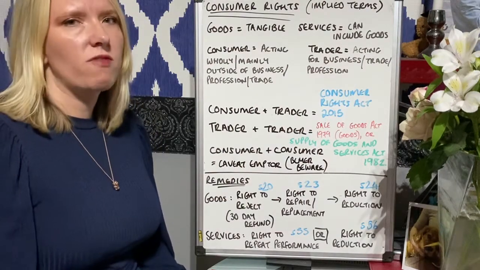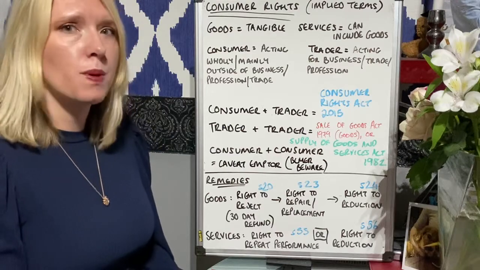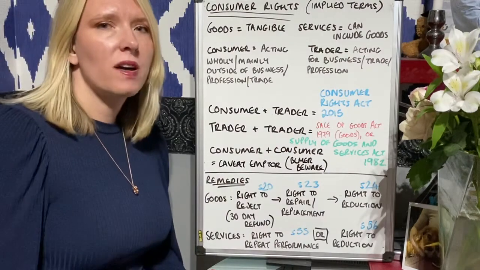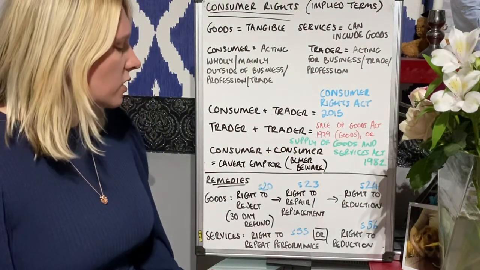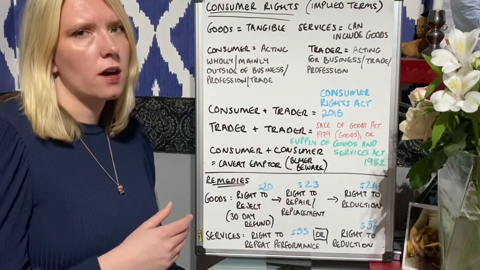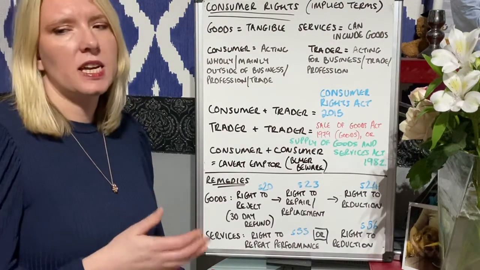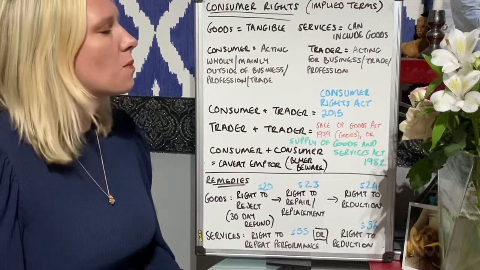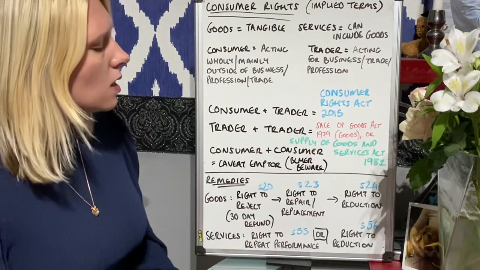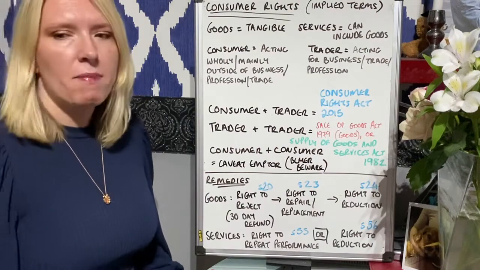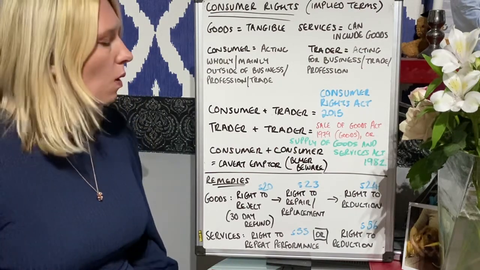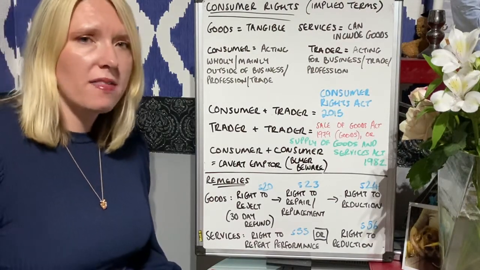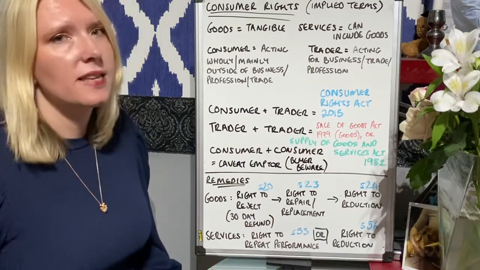Now, before we look at actual rights, what happens if those rights are found to be broken? Again, this is why it's important that you know the difference between goods and services, because different remedies apply to whether it's a good or service. So if it's goods, then we follow a bit of a flow chart. Generally we start with a right to a refund, particularly if it's within 30 days. We call this a right to reject, and it's under section 20 of the Consumer Rights Act, which I've written all in blue. If it's beyond that, it might be the right to repair or replace. So what we have here is that it's up to the trader to decide what's best for them. They can either repair the item at no cost, or they can replace it completely.